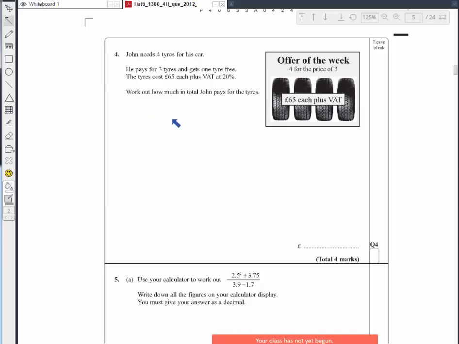Now before we get started with the question, the basic skill is finding a percentage. So I'm actually just going to create a little red box here, and in this little red box we're going to do just a practice question, finding a percentage. So I'm going to write the question in now.